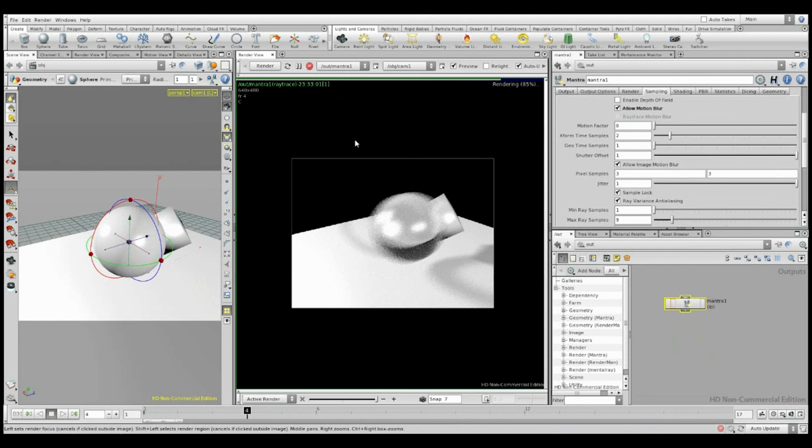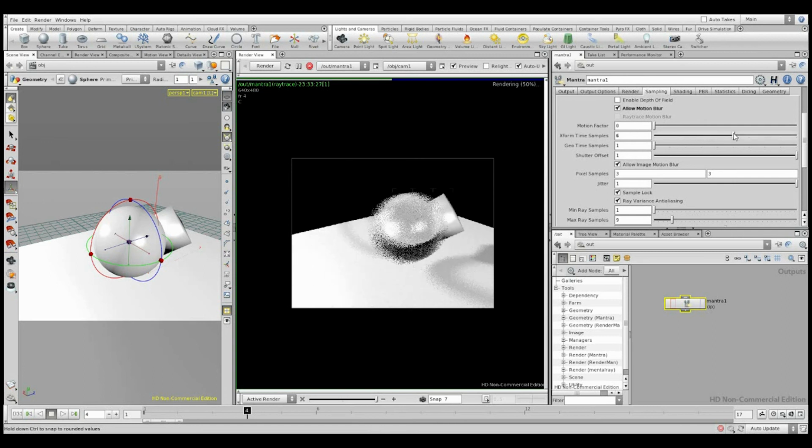So now you see that Mantra renders it with motion blur, and it takes 2 frames, like this one, and blends them. And this is controlled by xform time samples. So if I set 3, this will give me a better result, but will be a bit slower.